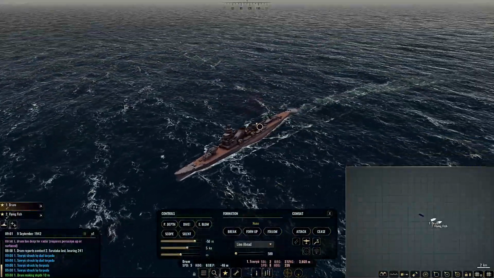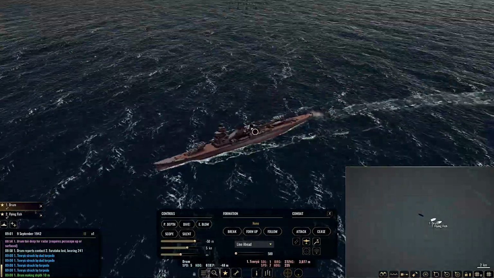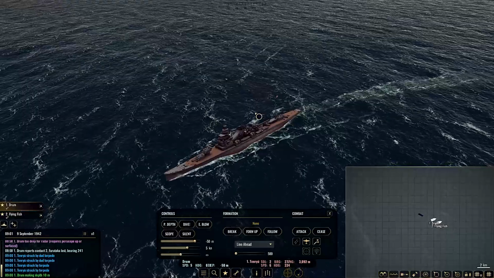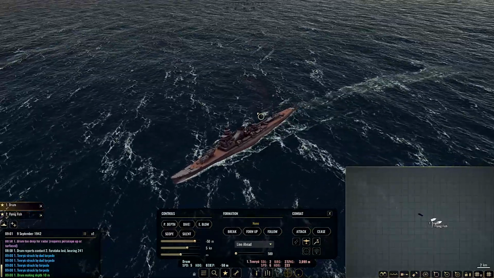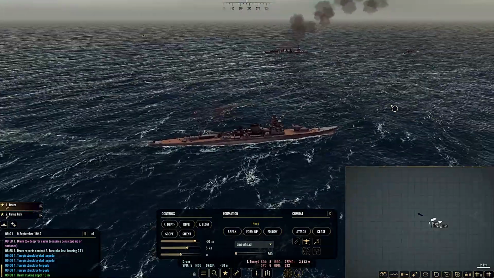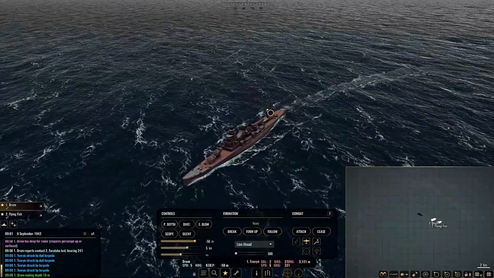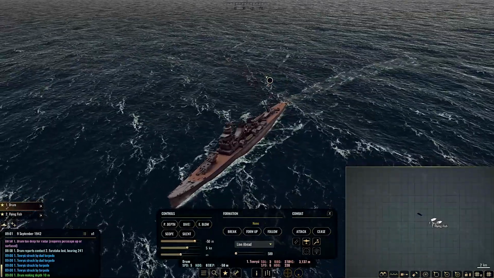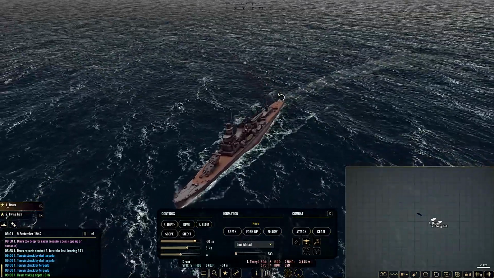Okay, so we only got a couple hits on the Tenryu there. And we can see these torpedoes coming from the foot attack. It looks like it is going to dodge them. We've just given it a little too much time to think about dodging there, unfortunately. But the trajectory seemed a little off to me anyway, to be honest. It is going to dodge these. You can see it's just going to undercut them there with this turn, which is rather unfortunate.